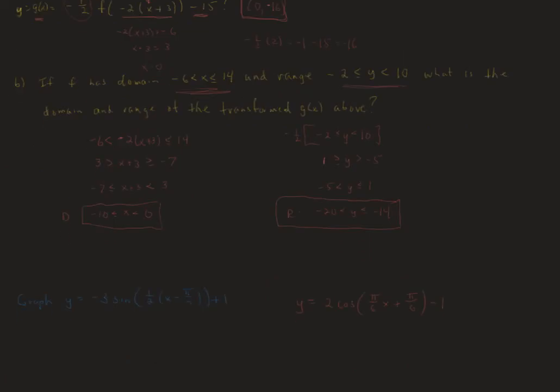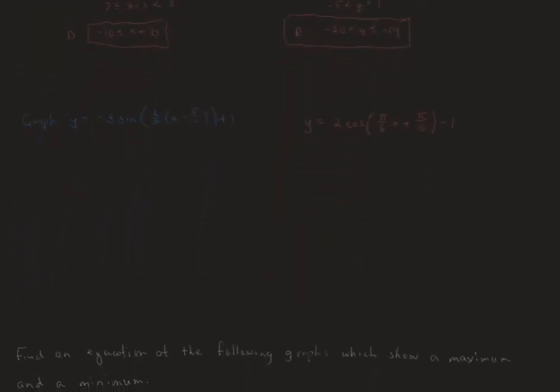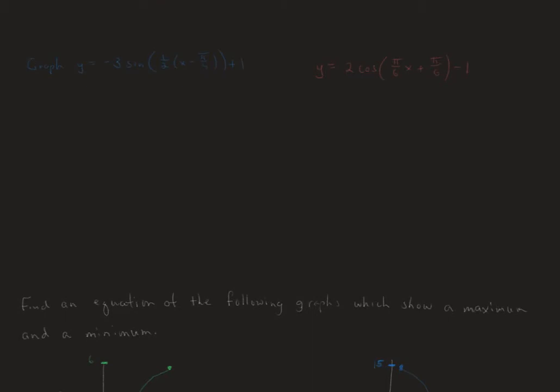All right, let's slide this up and see if we can do some graphing of sine and cosine. So let's see what we've got here. We are going to say that our period is going to be the natural period 2 pi divided by 1/2, which is going to become 4 pi. That means what I call the critical points, the spacing between tick marks, is going to be pi. Our starting value is going to be pi over 4.